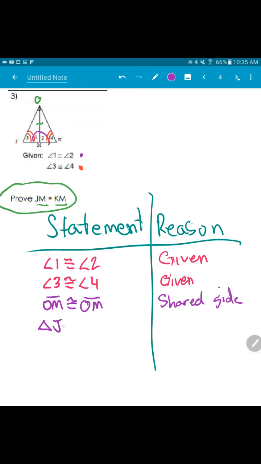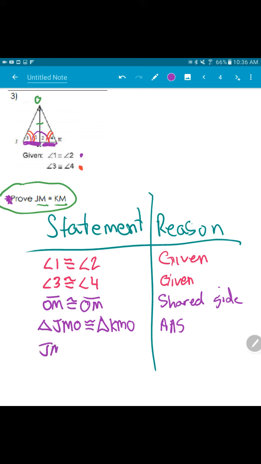Remember, when you label your triangles congruent, the order of the letters matters. So triangle JMO is congruent to triangle KMO. Okay, those 2 match up with each corner, match up with each side. They're congruent via angle, angle, side. So now that I've proven that the 2 triangles are congruent, I can then make a point about JM being congruent to KM. So JM right here, where I'm colouring in purple, KM next to it. We now know they have to be congruent because they're corresponding parts.